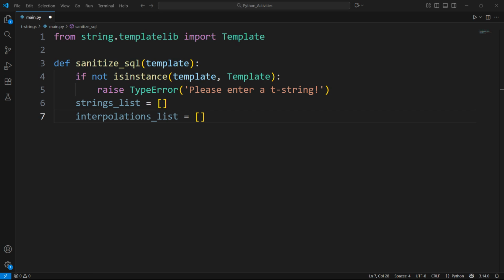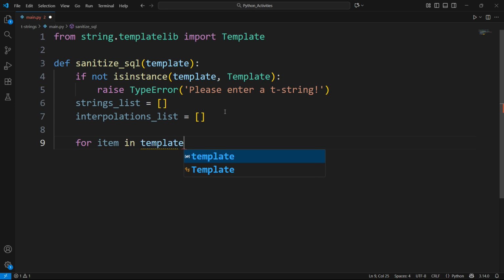Next, we'll write a for loop that will iterate the template and assign the strings to the strings list and the interpolation values to the interpolations list. So let's come here, hit enter a few times, and let's write our for loop. So type for, and let's name the target variable item, and then in, and we're going to be iterating the template object. Type a colon. So first we'll check if this is a string that's in the template object.